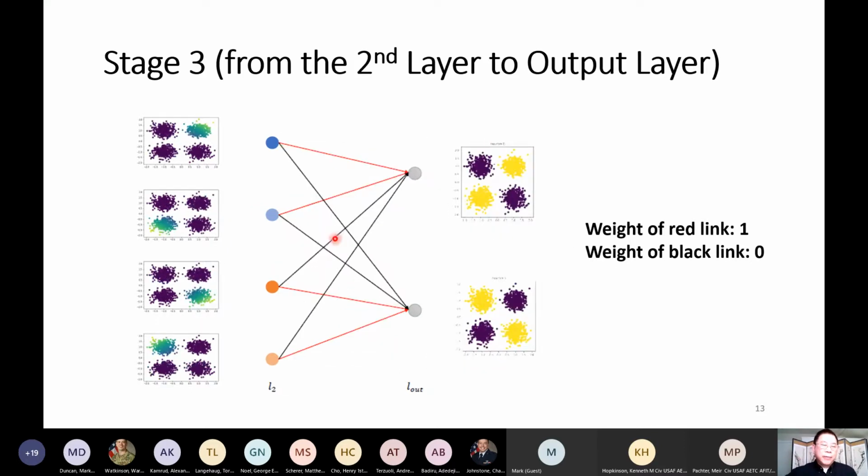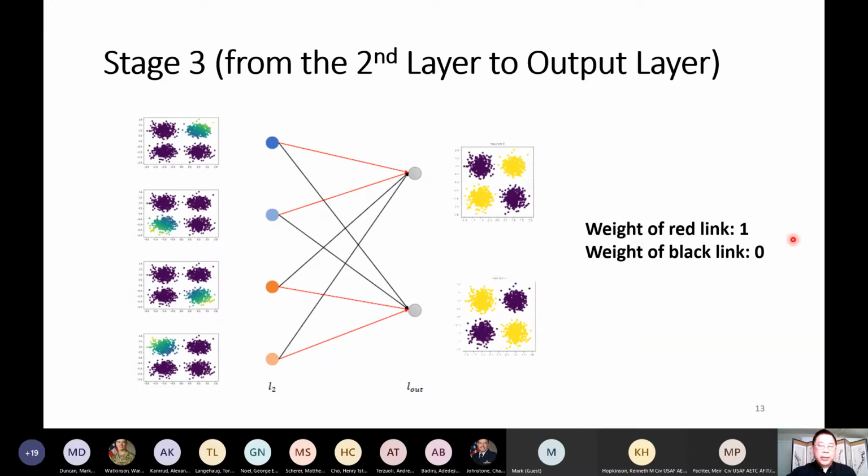The third stage is actually very straightforward. You have to know that in stage 1 and stage 2, we don't need class labels. We only need to know the Gaussian blob. But in stage 3, we need to use a class label, so this part is supervised. We know this two is one class, this two is another class. So we can combine these two together to this output, and this will be 0 here. Similarly, this two will get the positive contribution here, and this two will be all 0.